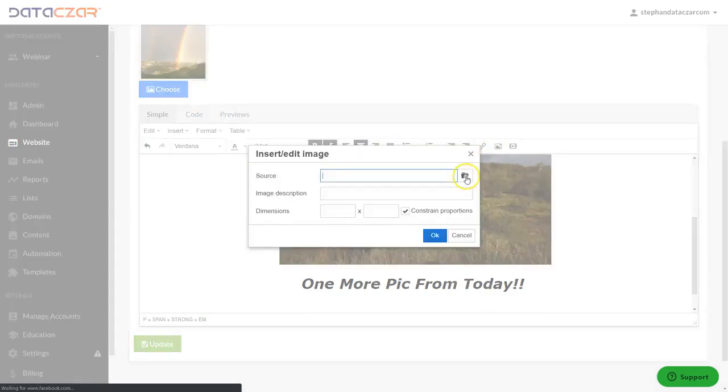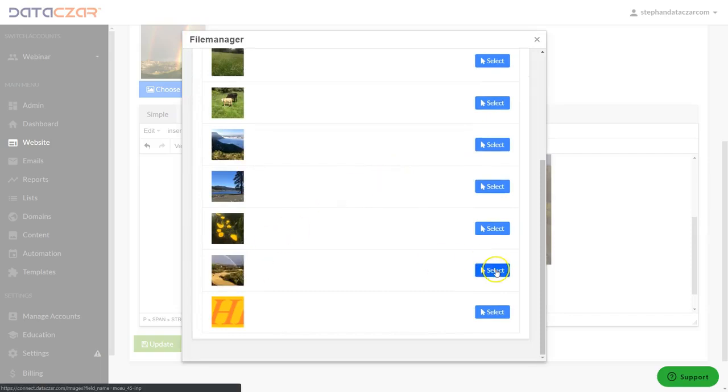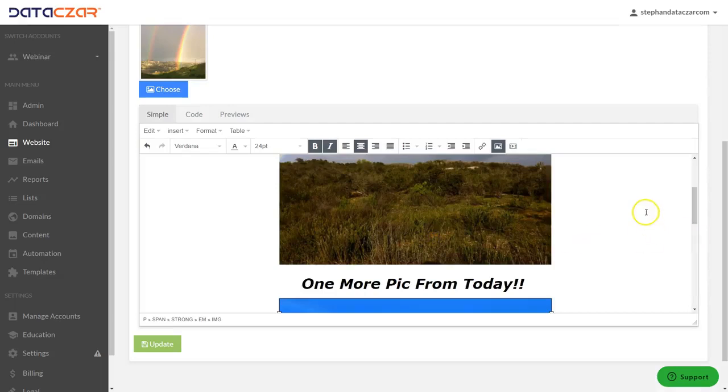icon. We have one pre-selected here, so we'll scroll down. We're going to add this image here. We're going to hit Select. I always start at 50% on the dimensions. Don't worry about these boxes, just put the percentage sign here on this box. So 50% is always good to start with. So I'm going to click OK.